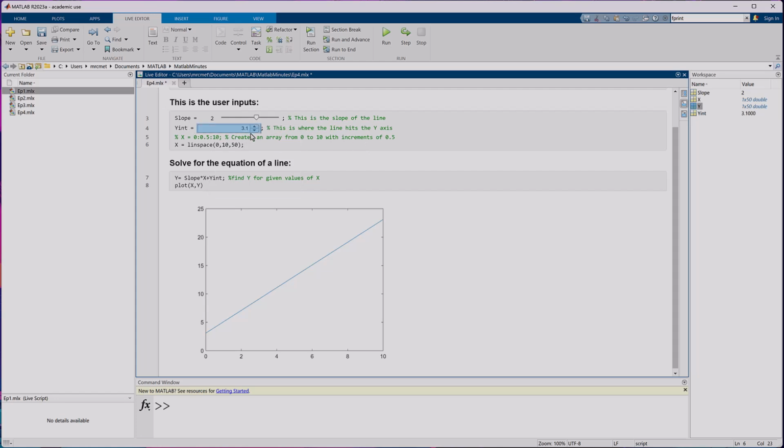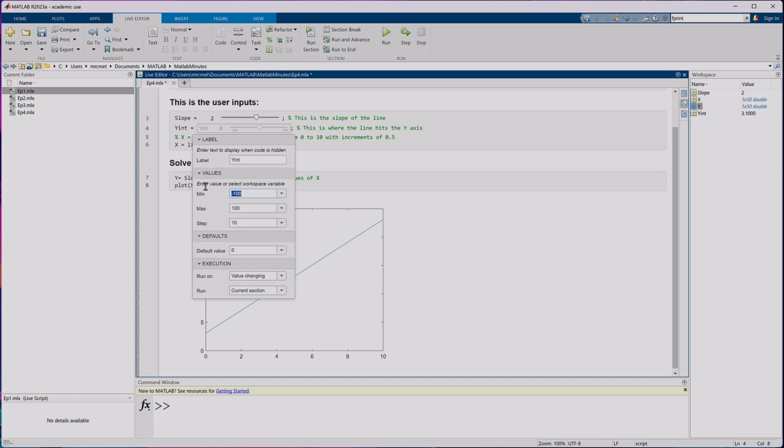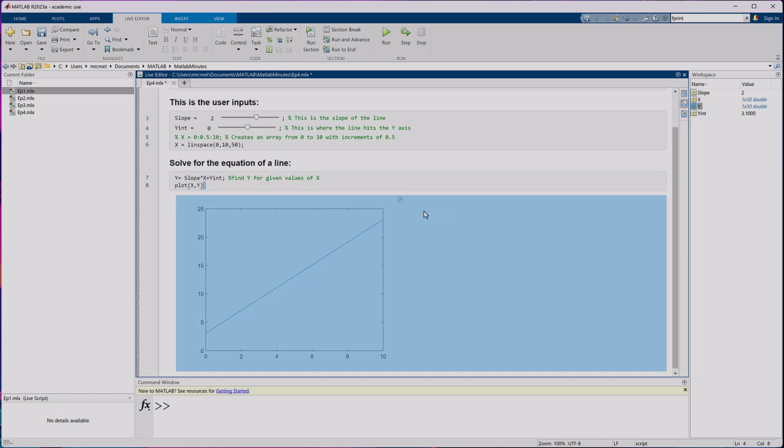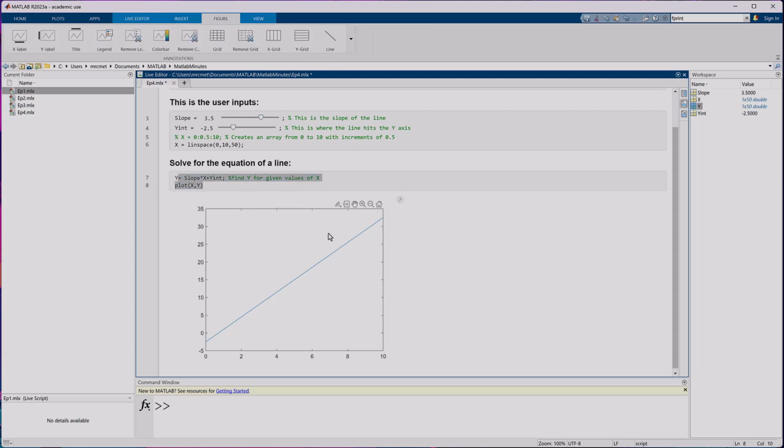If I don't want this, I can just highlight it and hit the delete key. Gone. Done. All right, I'm just going to bring this back. I'll do my -5 to 5, and I'm going to throw in steps of 0.1, and I want this to compute once my value has changed. And now this is going to be a lot easier. And I can slide it around and update my plots. Look at this. I can dynamically update my plot. If I had a way of backing out the function of this line, which I already know, so that's pointless, I could do some really, really cool stuff.